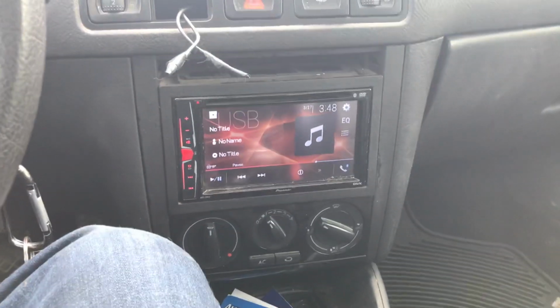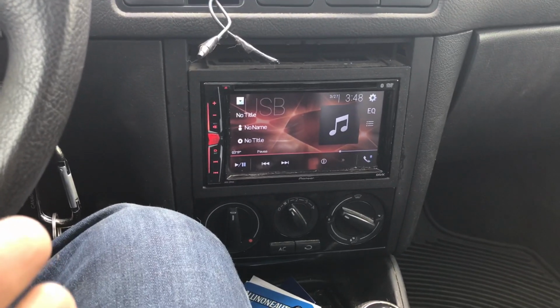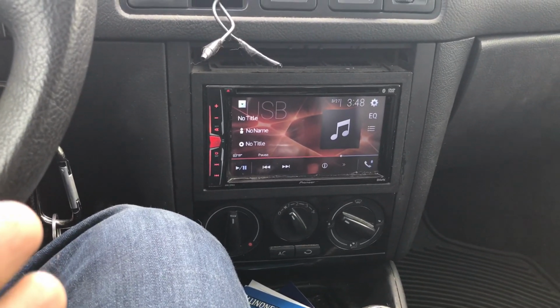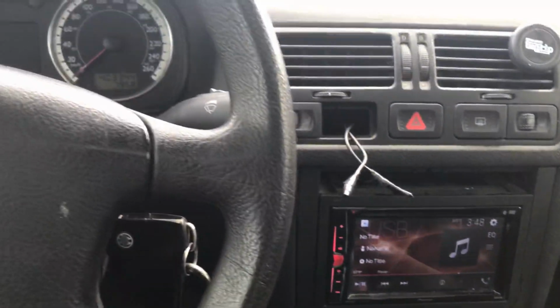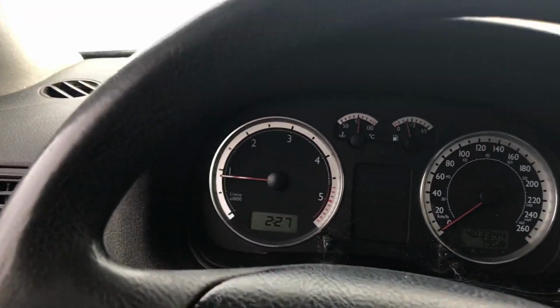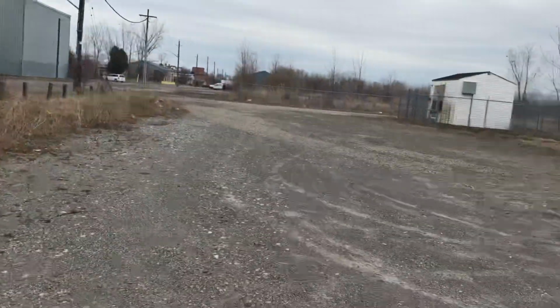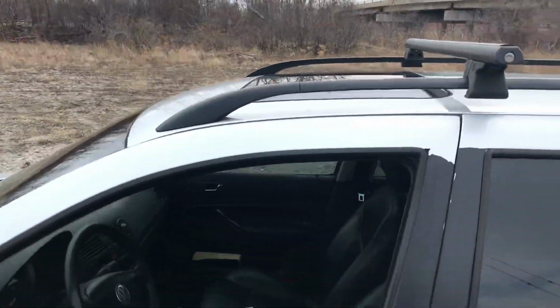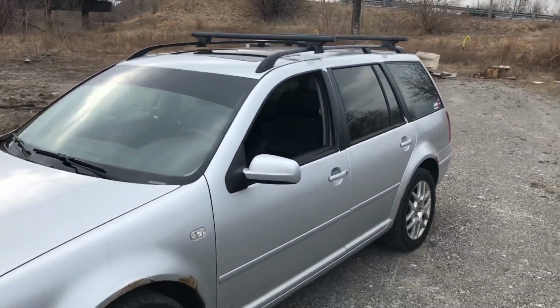This radio here has been great. I never thought I'd really like a touchscreen radio, but it's not bad. I actually like it. But yeah, it's holding up very well. And let's take you on a walk around the outside one more time. It's running really well.